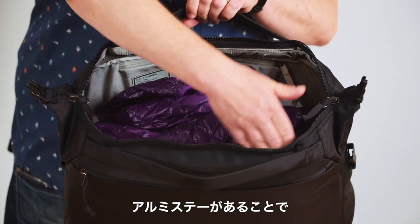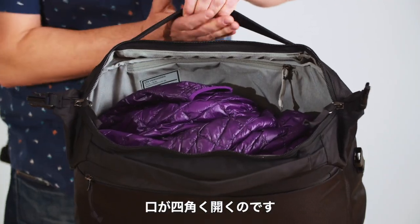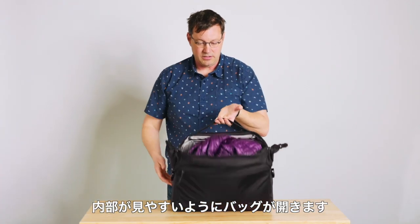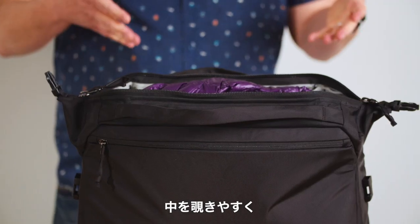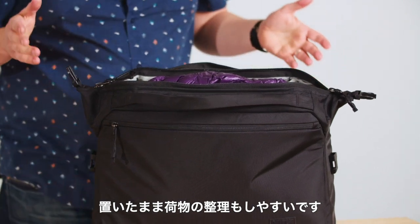There are two aluminum stays on each side, so that when you pull this open, it makes a nice big square opening. You can also hold this in one hand and dig through it, and it just opens and presents the load really nicely in that way. If you push it down a little bit, it will stay open so that you can work out of it, see into it, and it'll just sit there open, ready for you to work from it.